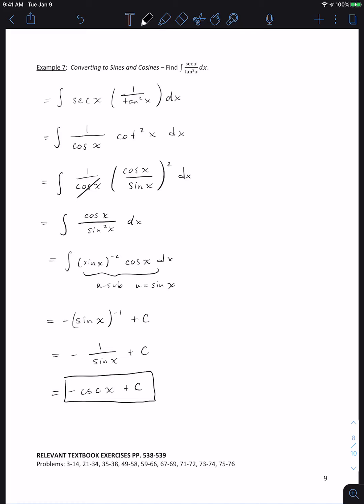And again, I was going through those u substitutions fast. Hopefully at some point, once you practice this enough, you'll get good enough to be able to do it like that. But if it's not making sense, please just go ahead and do those u substitution integrals as side work, and you'll be able to get the correct answer.